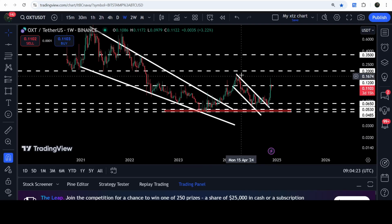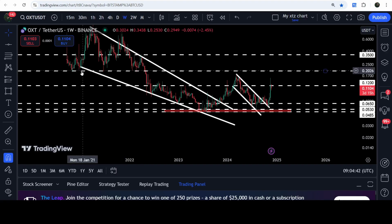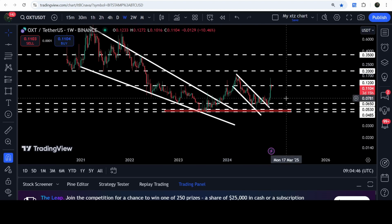By the way, the technical target for the breakout from this channel is here at the top of the channel. That is approximately 17.5 cents. And slightly higher than this target, we have a quite long-term resistance here at 20 cents that had been previously working as a support. In fact, we had two touch points here. We had a bounce here, another bounce here. This was another bounce, another bounce, another bounce. And now, after this breakdown, it can be flipped into a strong resistance for the price line.